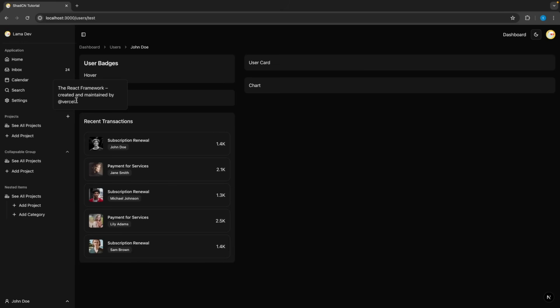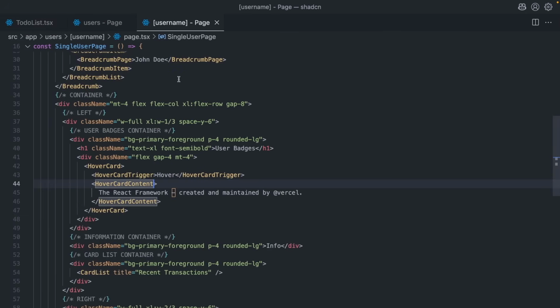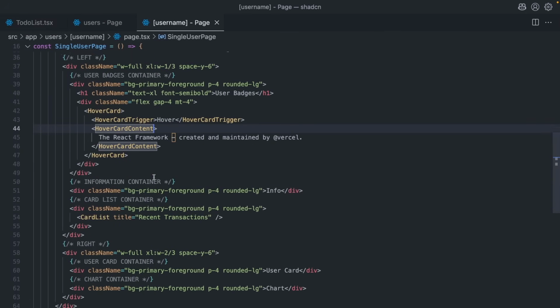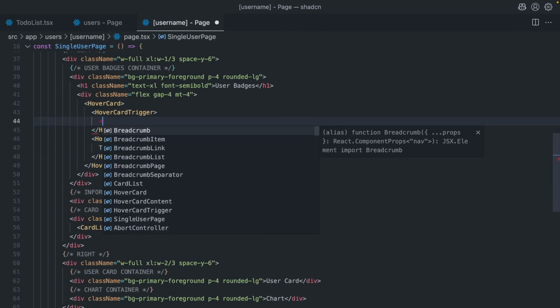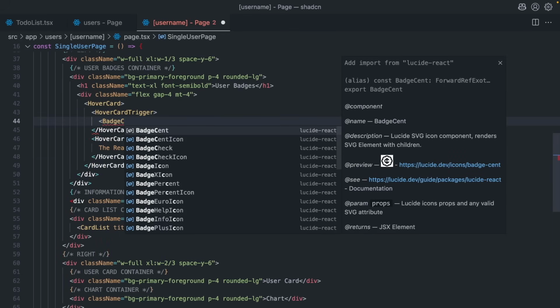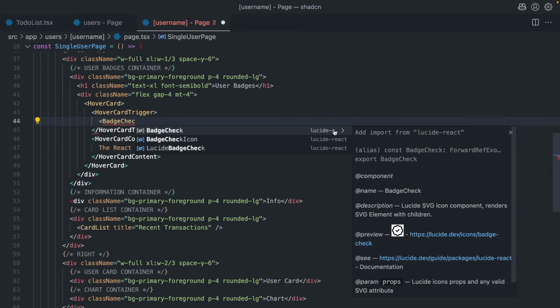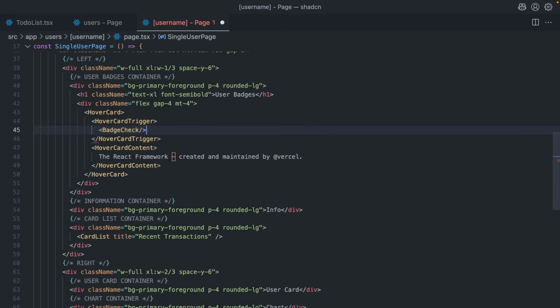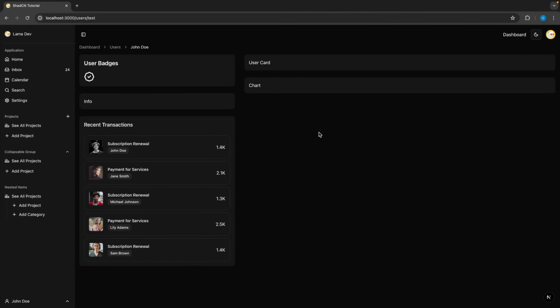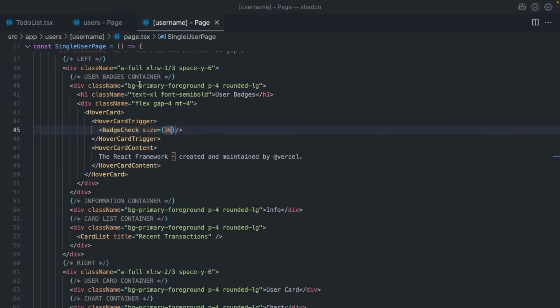Just like that. But instead of this text, we are going to show an icon. So I'll say batch check from our icon component. I'm going to give a size just like that. And if you want to, let's add a background and a border.